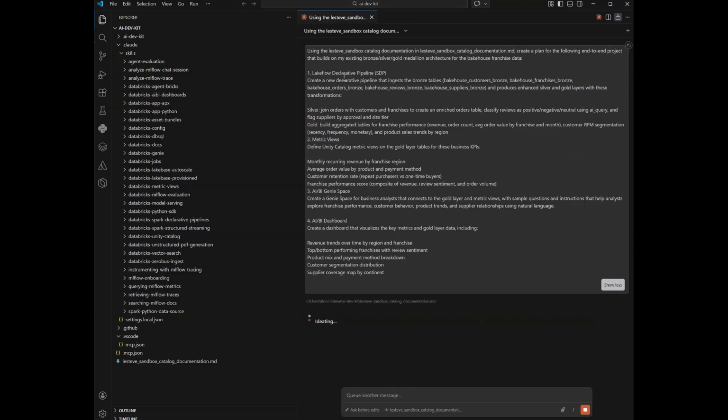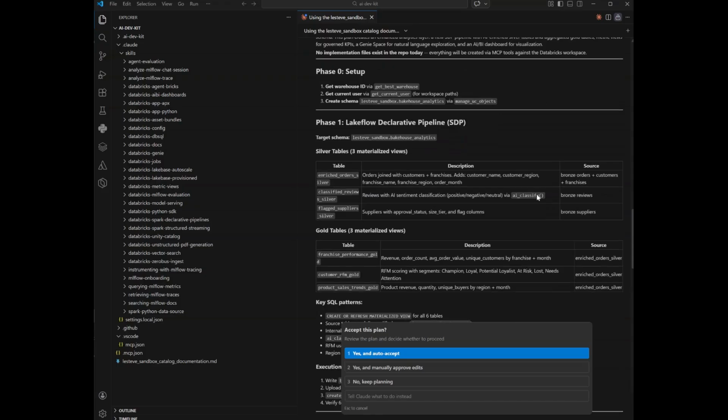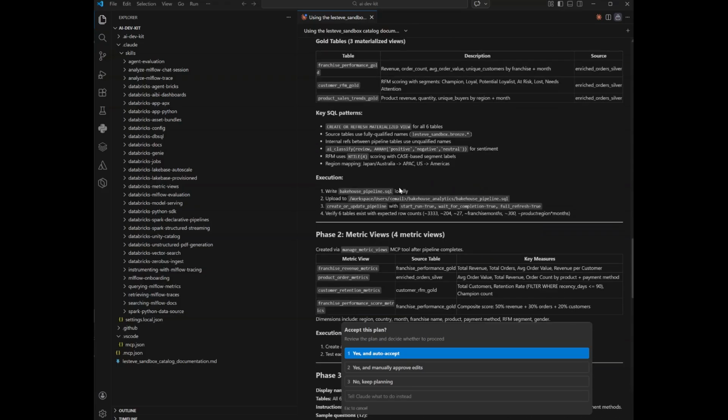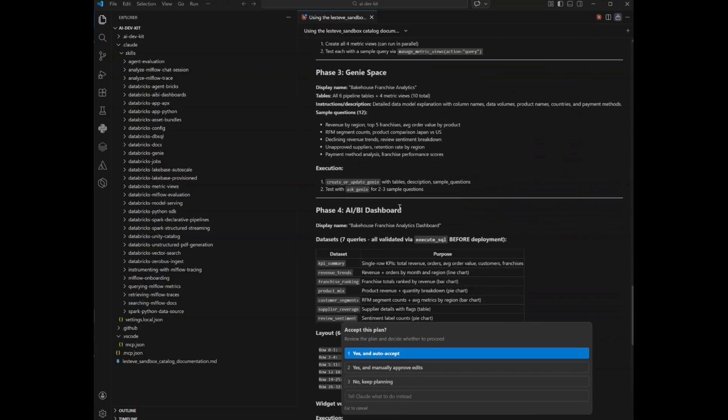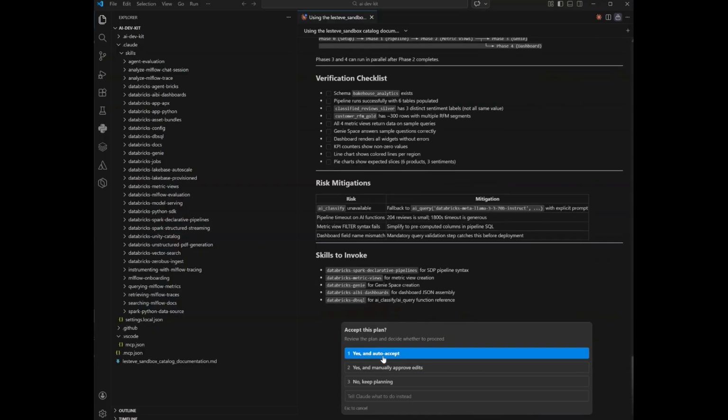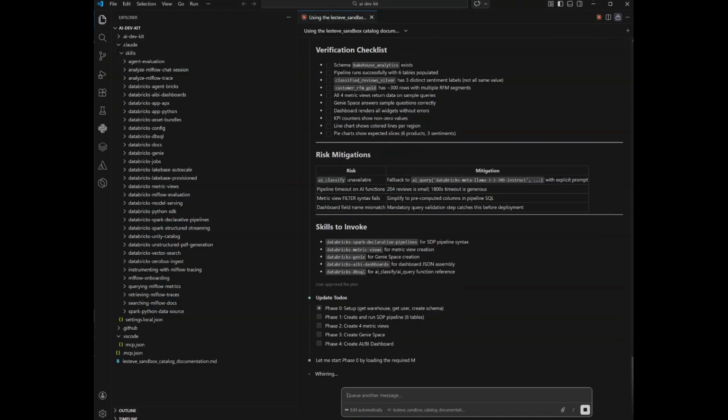Finally, I'm going to ask it to build a ready-to-use dashboard that visualizes everything: revenue trends by region, franchise performance by sentiment, product mix summaries, customer segments, and supplier coverage. With just one command, Claude generates the entire plan. I now have a complete data-driven analytics solution plan automatically planned and generated from start to finish.